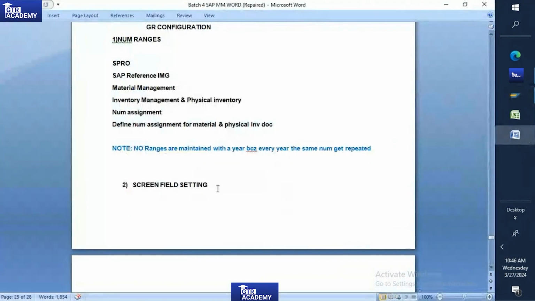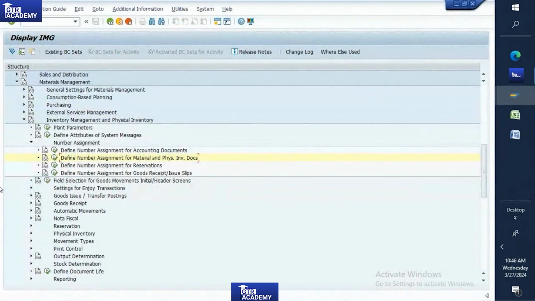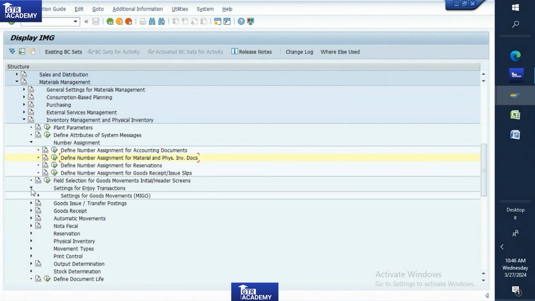The second one is screen field setting. For the screen field setting, every step is the same till here. What you can see here are the settings for enjoy transactions, right? Manish?